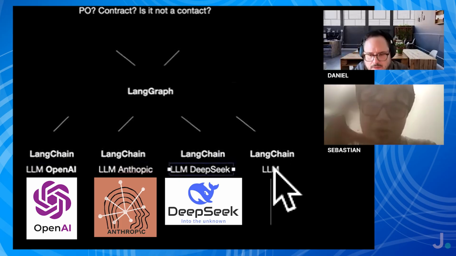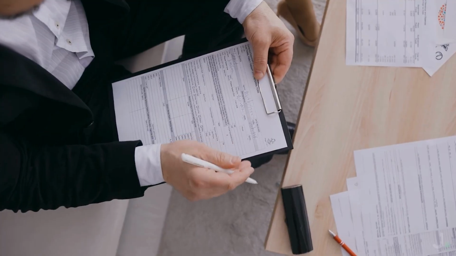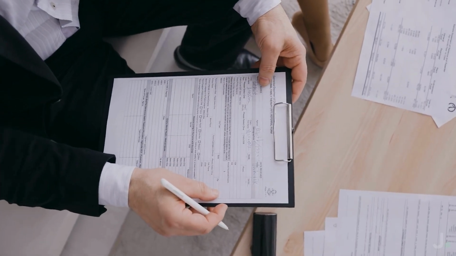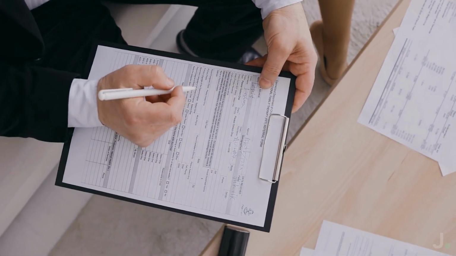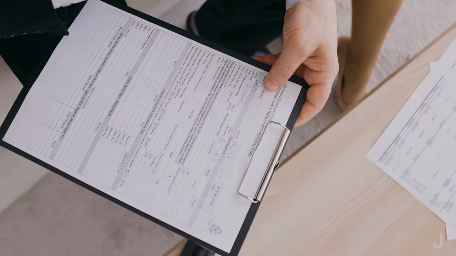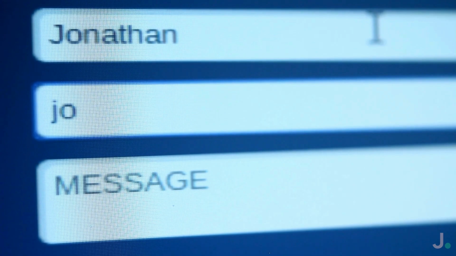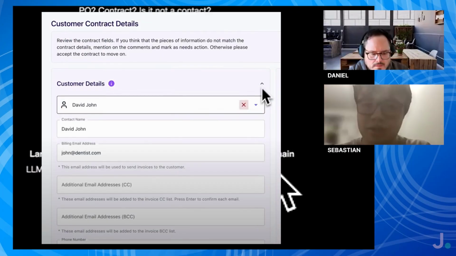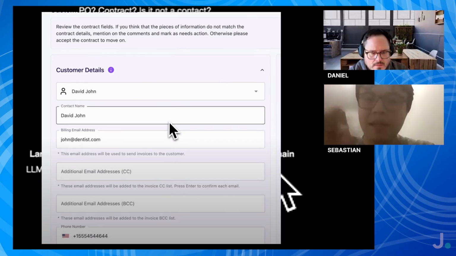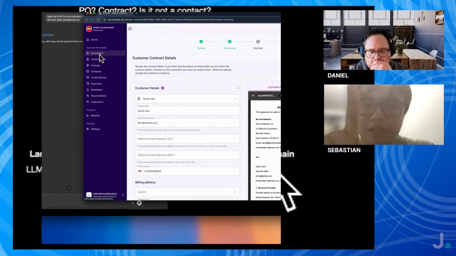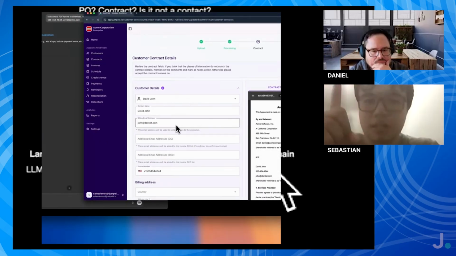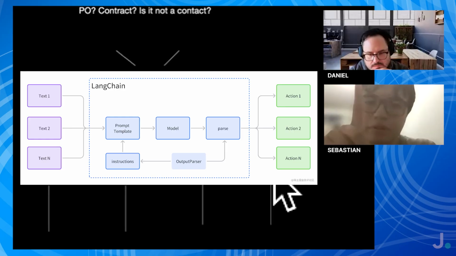So the inside memory of the agent is basically a form that we are filling. We go to OpenAI, we fill some fields of that form. Then we go to Anthropic, we fill other information. Then we go to DeepSeek, we fill other information. And all of that filled information is what we return to the user. And that's all. But that is just one call of the agent, like for parsing one contract or for just making one flow of information.